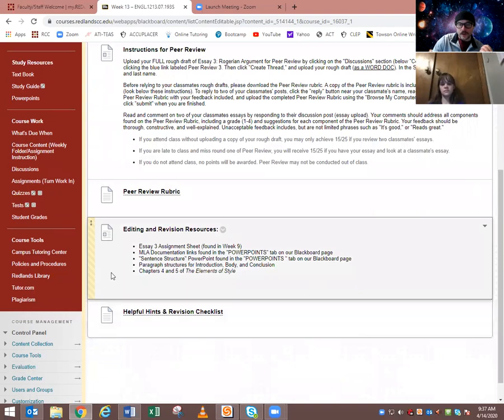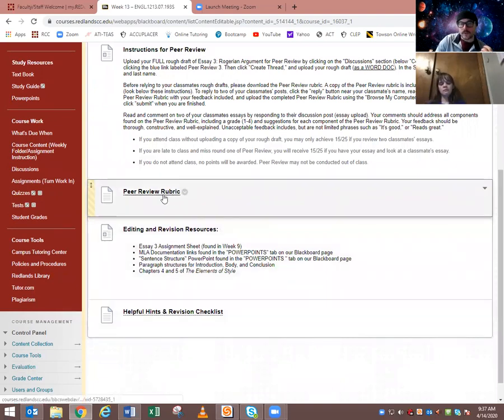And we have some editing and revision resources. The peer review rubric is found here. You will need to fill out 2 peer review rubrics, one per classmate's essay that you look at, and you will need to upload the completed, filled out peer reviews to the threads created by your classmates.